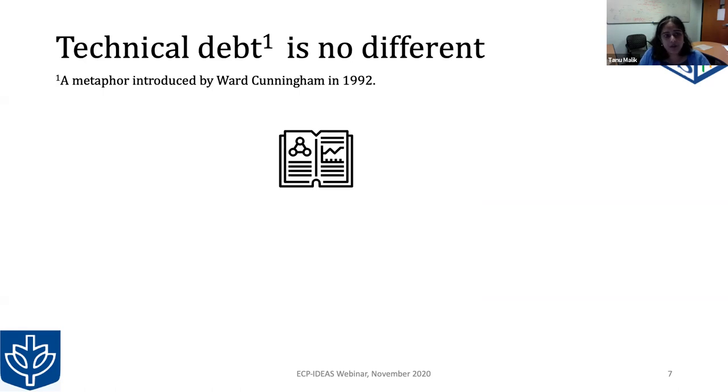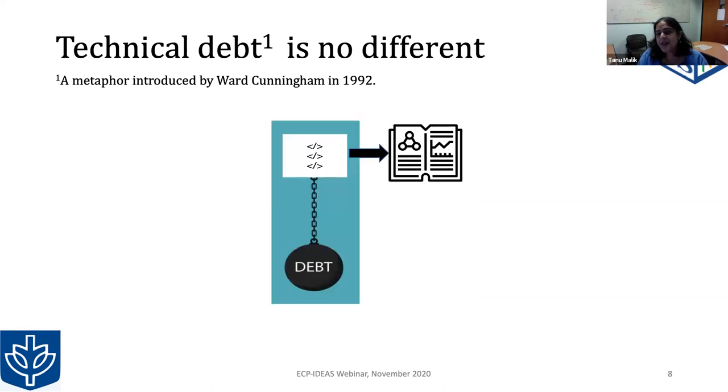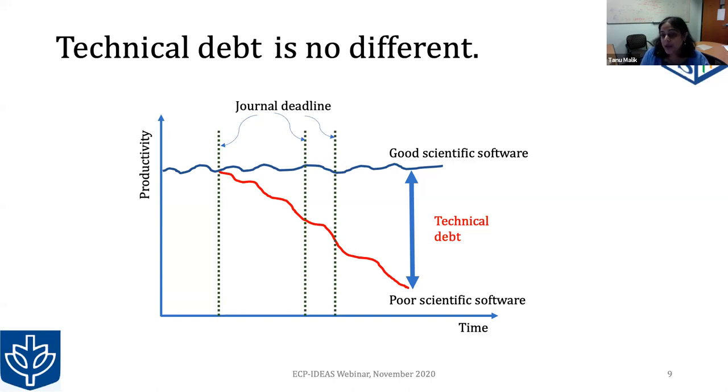Now, technical debt, which was introduced by Ward Cunningham in 1992, is no different. In science, the commodity is our scientific publication. And how do I get that publication faster or sooner? Well, one may say by being smart or putting in a lot of hard work, but increasingly by also borrowing from the scientific software that produces the publication. More publications, more borrowing, maybe not on the same software, but the overall research direction that a person is pursuing. And as time goes, we are borrowing from the software for each particular journal deadline, resulting in technical debt.